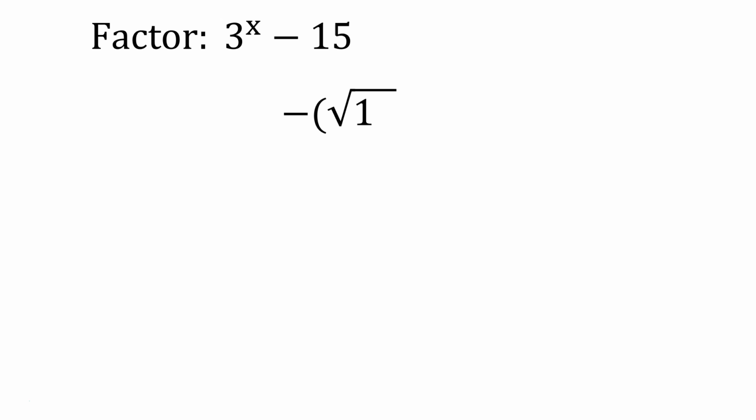I observe that I have two terms, and I can take that 15 and write it as the square root of 15 squared. The reason for that is that the 2 and the square root cancel off and get back to that original 15 that you see up top. So I'm making things look different, but that's all I'm doing.